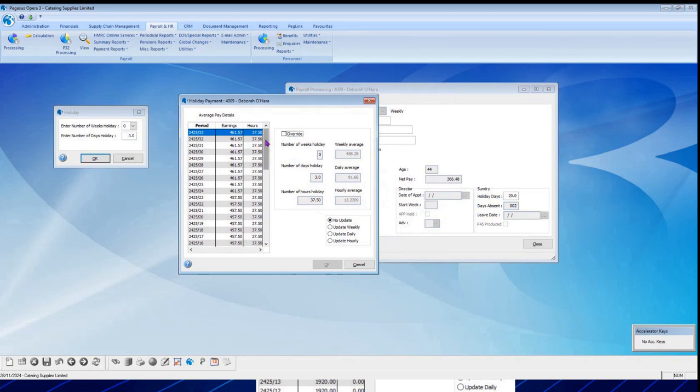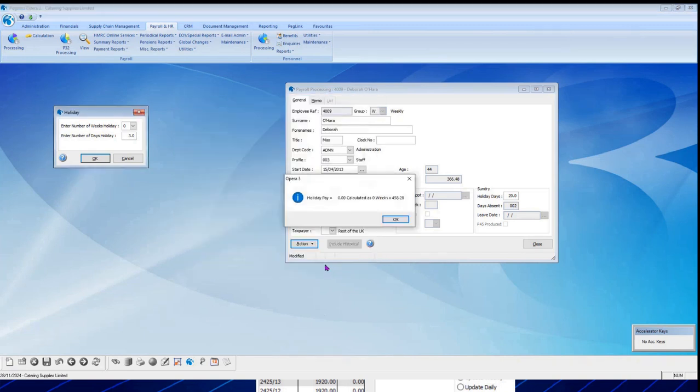It shows me what the earnings were in the 52 periods before it has to calculate it for. It allows me to overwrite what I've just set there. If I want to make it a week, if I want to make it 3 days, if it's hourly, it shows me the values for that over there. And lastly, if I say I'm here to update weekly, daily, or hourly, it's just what it updates in the screen. I'm just going to say that.